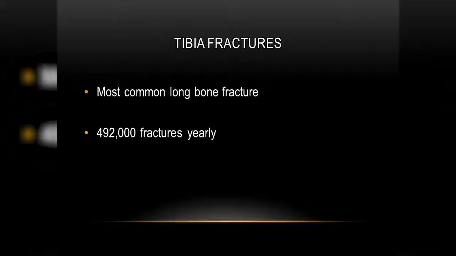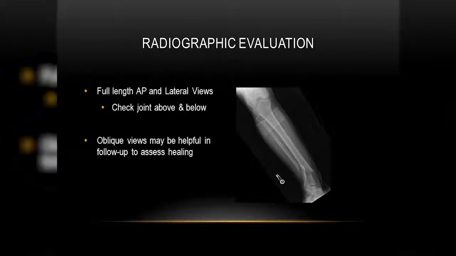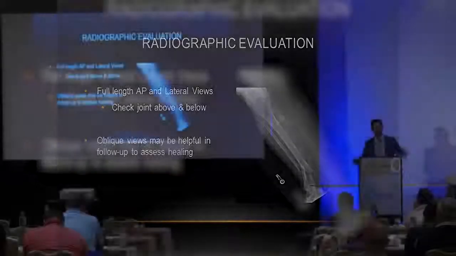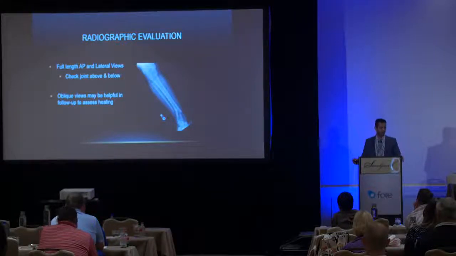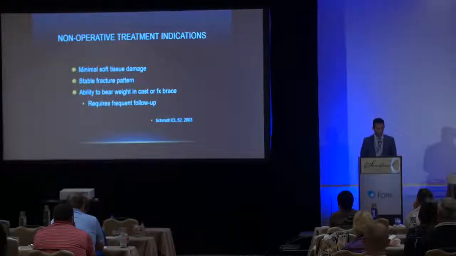Tibia fractures are the most common long bone fractures — this number is above half a million yearly. The thing with tibia fractures, and the same with femur but more so the tibia, is there are a lot of associated injuries. Anytime you get x-rays of any type of fracture, you always want x-rays of the joint above and below so we don't miss anything, because missed injuries are very common. Not every fracture needs surgery — you can treat it non-operatively. We have parameters: if you're within a few degrees of angulation, within a few degrees of translation, and without any shortening, you can put it in a cast. The problem is six to eight weeks of a long leg cast, non-weight-bearing — not ideal, but if you're going to avoid surgery, sometimes it's beneficial.